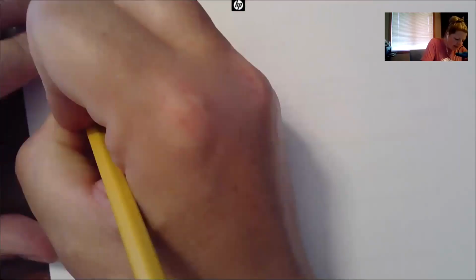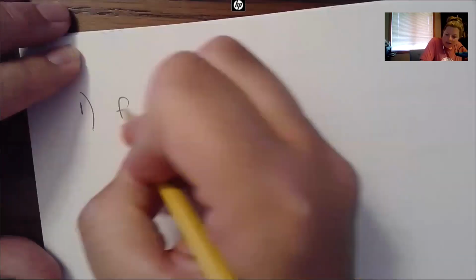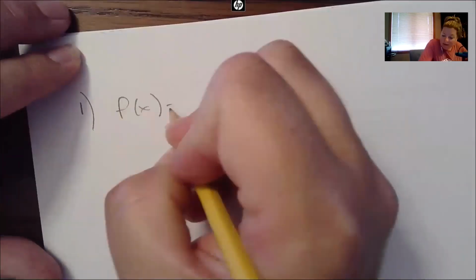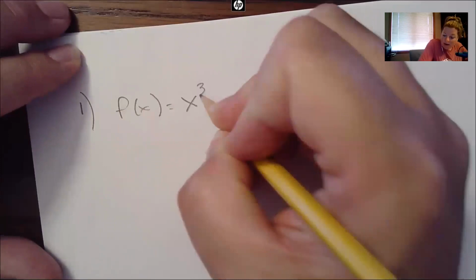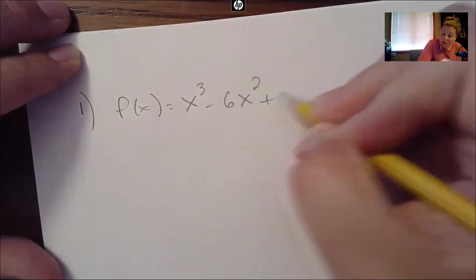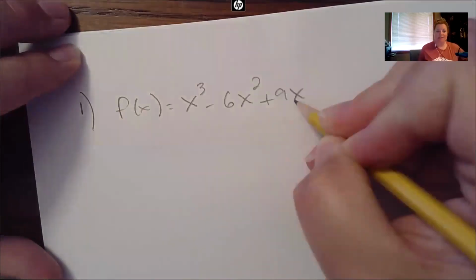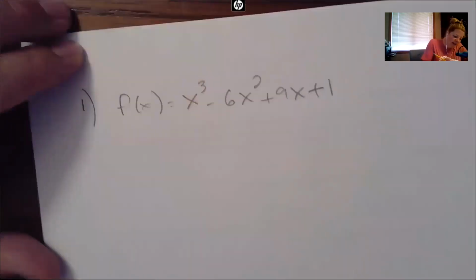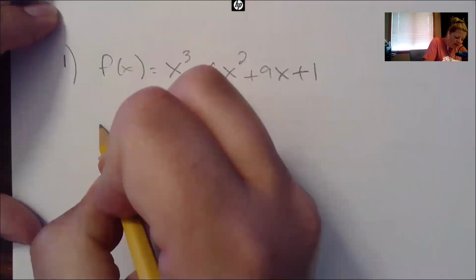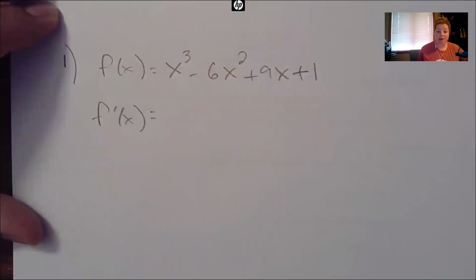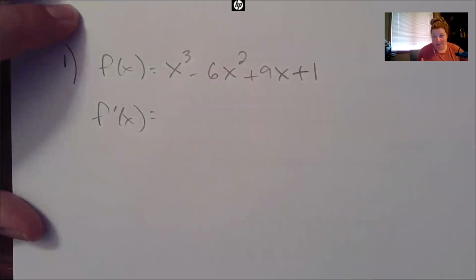Okay, so this original function was x to the third minus 6x squared plus 9x plus 1. I'll have to remember to put a sticky note on that one. So first thing we want to do is find the derivative to see where that equals 0 for our critical values. We aren't going to have any undefined values because we don't have a denominator with an x. So that's great. We don't have a square root. I will definitely show you one with something, but let's just do the derivative.